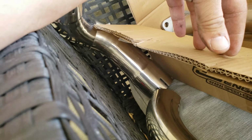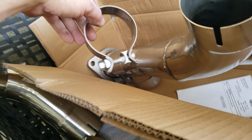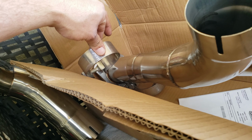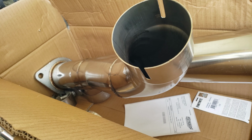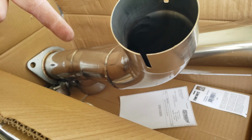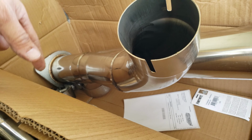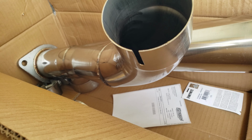So it comes in a total of three pieces, four wideband clamps, and came with a sticker. So I'm about to get up under the truck, mock it up, see how it fits, and get it installed. And let's see if we can get a startup on this video so we can hear how it sounds with the exhaust on, because in the last video, I was running open headers.